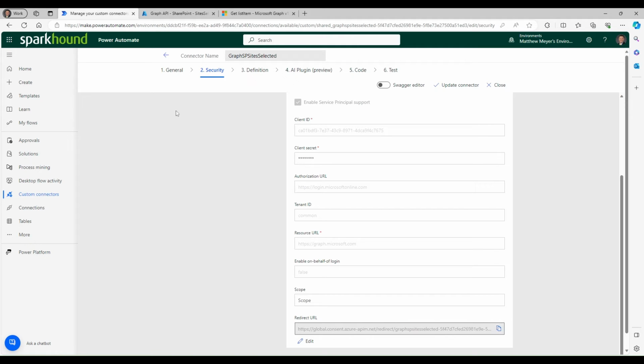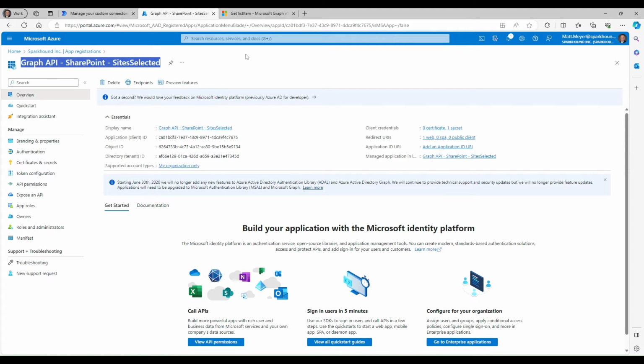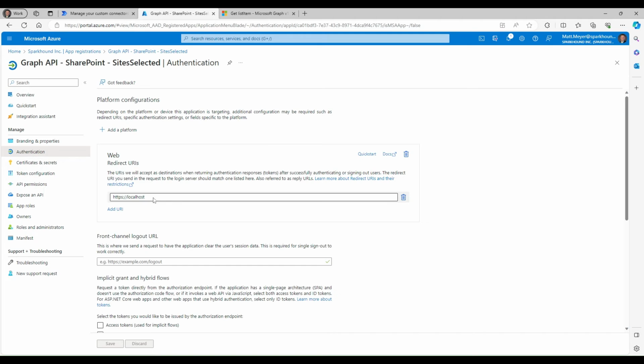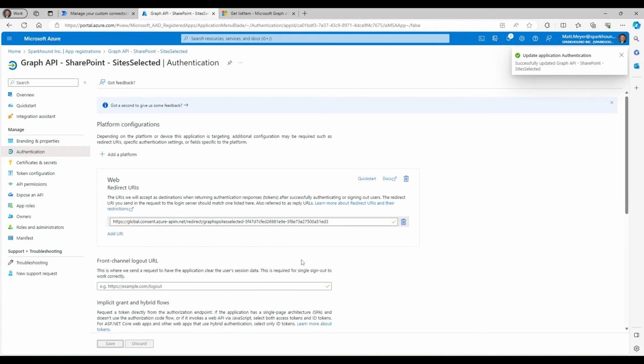We're going to grab that, and then I'll go to my Azure AD app, and I'm going to go into this area right here where it says redirect URIs, and I've got one web here. So I'm going to click on that, and instead of localhost, because it's not really going back to my own computer, and localhost isn't something that's set out for the internet, I'm going to put that URI that I got. I'll go ahead and save this, and now I'm ready to go.